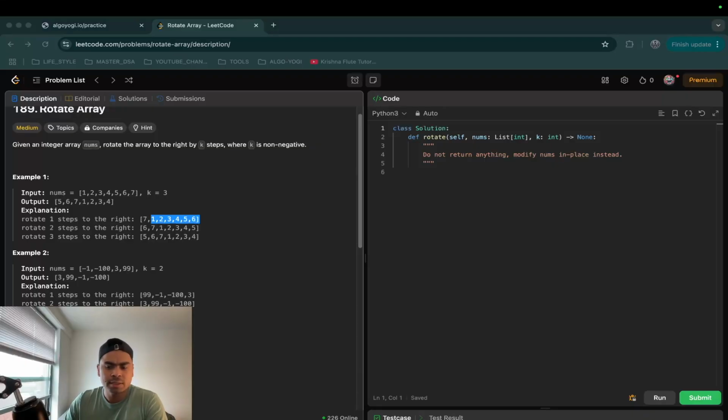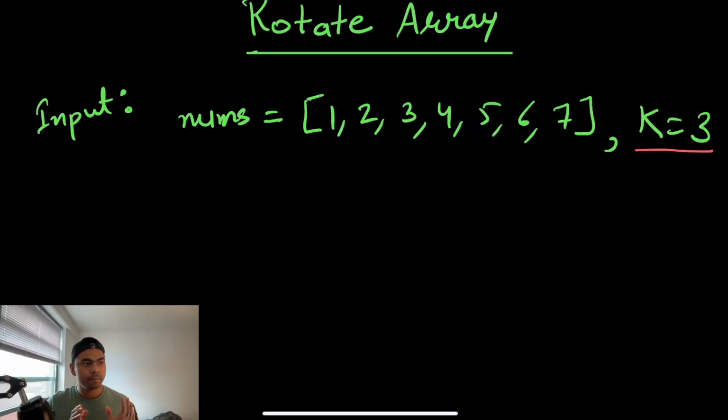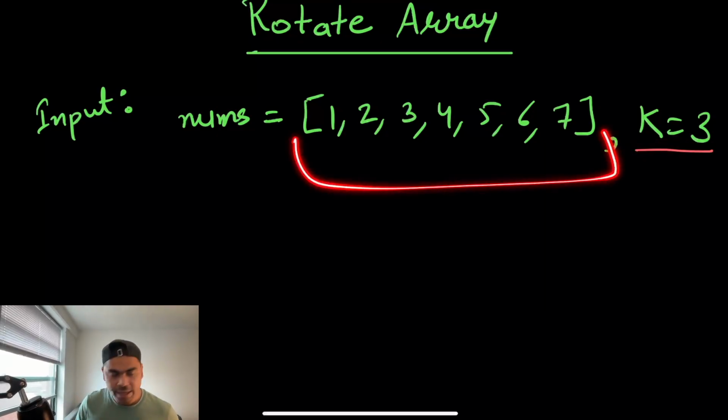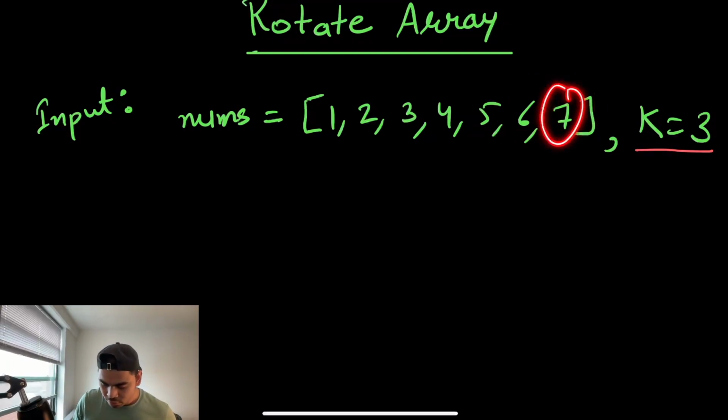Okay, so let's understand this. How are we going to do it? So k being 3, that means we need to move all the values to the right by k, but we have to keep the length the same, right? So what happens to the values that are at the end? They actually come in the front. So bringing those values to the front, what does that mean?